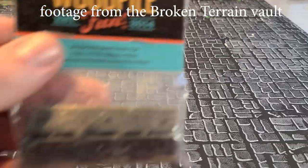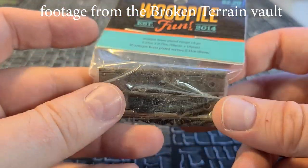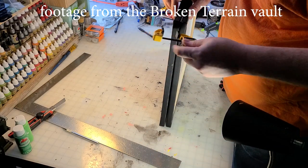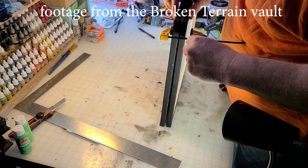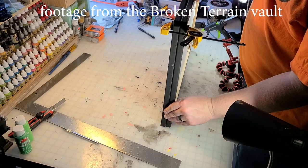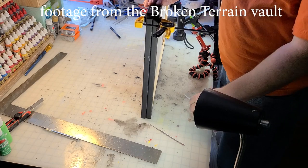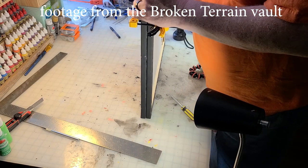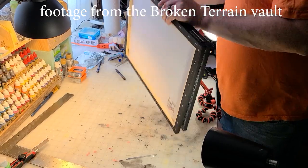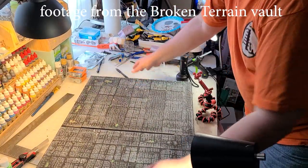You glue those panels in, then use some craft hinges — I picked those up from Hobby Lobby — and first connect pairs of panels. Make sure as you're doing the lining, you plan ahead so that when you assemble all the panels they face the same way. Then I use some clamps to attach the hinges and — boy oh boy — we've got our finished sci-fi industrial foldable, portable tabletop.